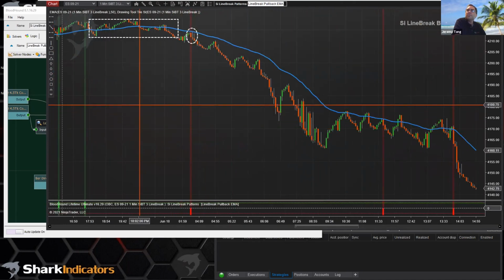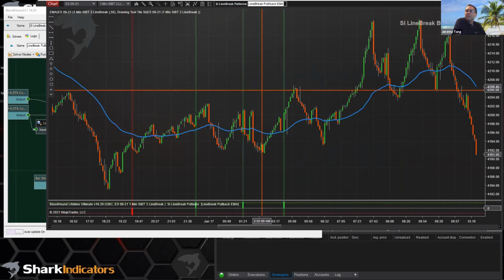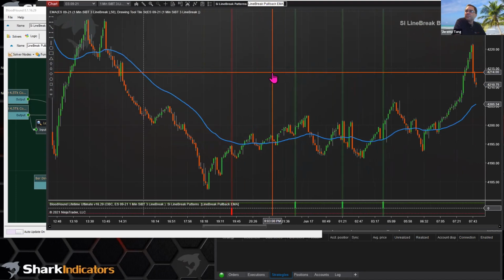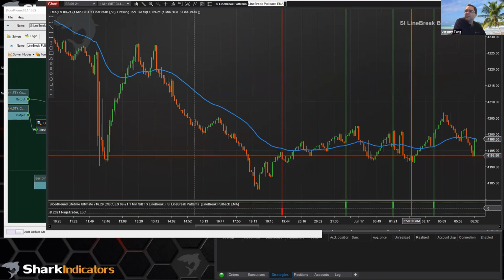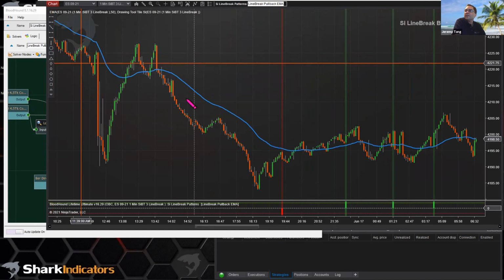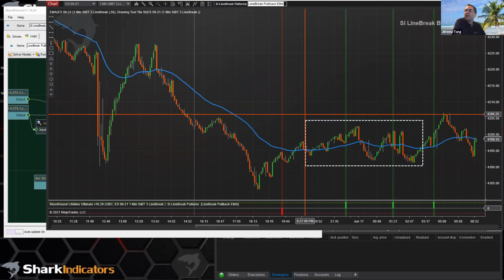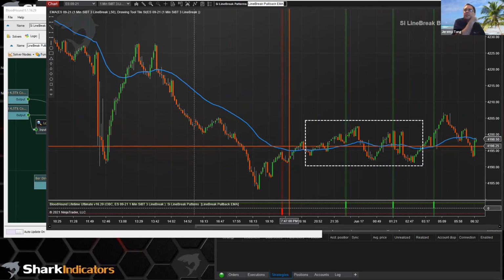Let's see, I think I'm going to have to go back a ways. Yeah, here we go. I think this will work out here. So right here we can see the market is consolidating again, right? So more market consolidation in this area here. Although it does actually meet the slope of that EMA. So we're still getting signals.